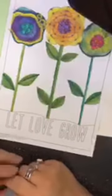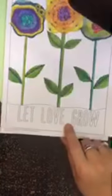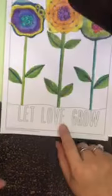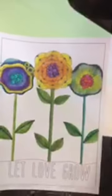So here's my pretty drawing. I don't know what I'm going to do with the letters down here. I don't know if I'm going to watercolor them, or I might do those in gel pen. That way it matches the gel pen I put up on the things. And then I should take this one and turn it into a Zentangle. What do you think?